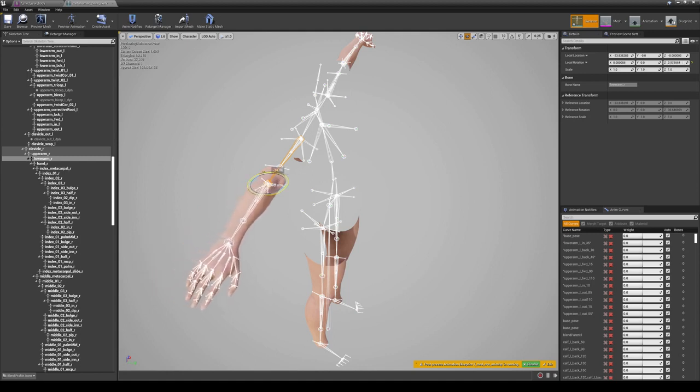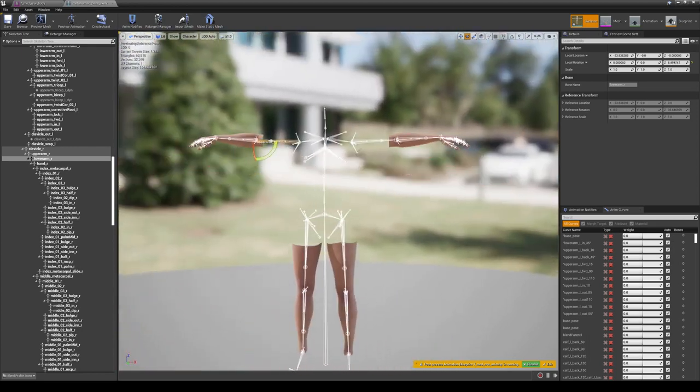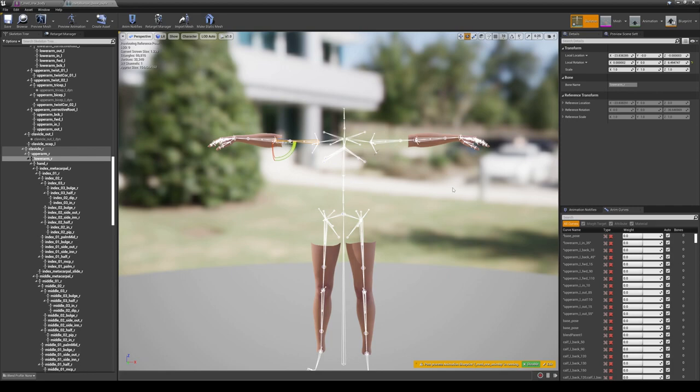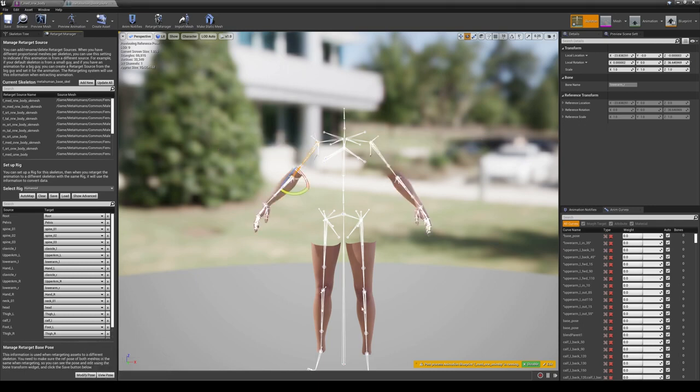T pose. Now, maybe Plask will put on an A pose in there later, but for now, we have to do a T pose because this is actually the standard. As far as I know, T pose is the standard. I'm not sure what Unreal is doing, but that's okay. I'm going to retarget manager right now, and I'm going to click on modify, and I'm going to use current pose. So basically, what this is going to do is if I hide the pose, it's going to go to an A, but if I show it, now we are in T.